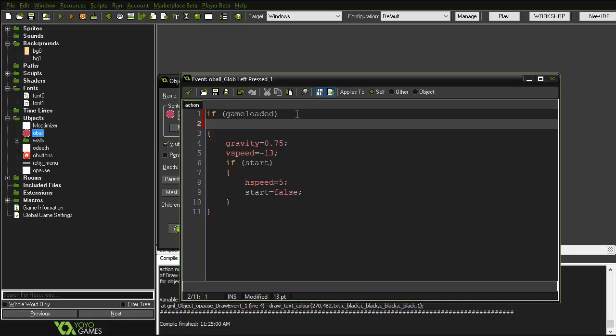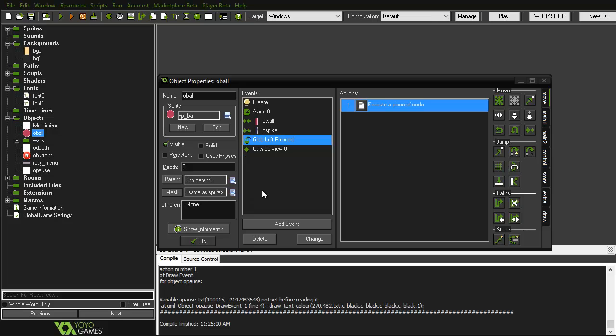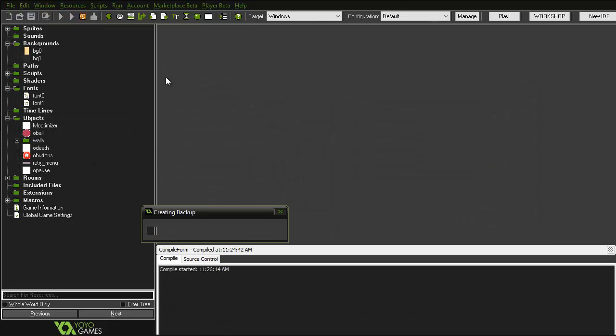Okay, so we'll say if not position meeting mouse X, mouse Y, object buttons. Now what this code will do, it will check if the mouse is on object buttons. So if it's above the object buttons, or we are pressing or anything, the player will not bounce. That's it, and that's exactly what I want. So okay, if we run this now, it should work.